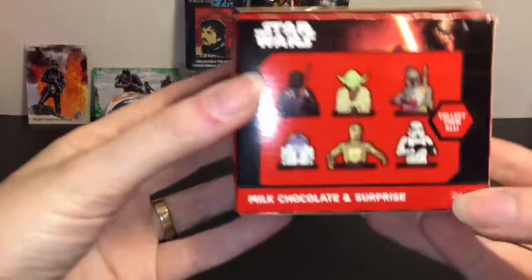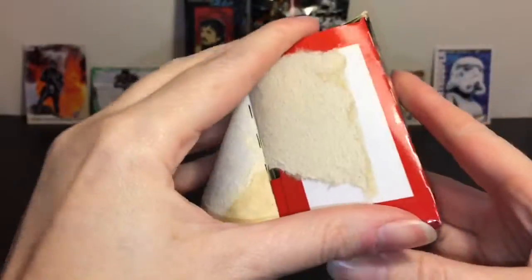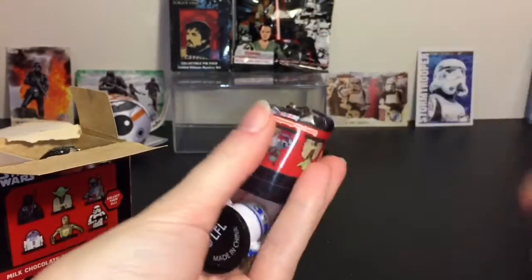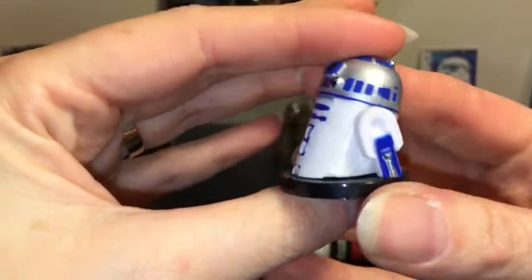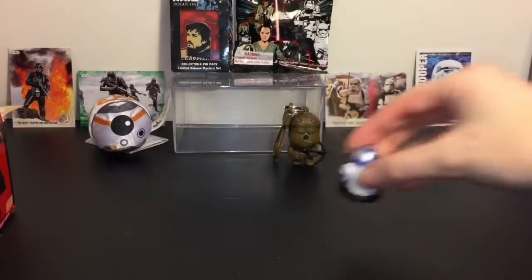Next up, let's open the little melt chocolate egg that comes with a surprise character you can build. I would love Darth Vader or Boba Fett — I got these at Target around Christmas time. They have a little section for surprise toys during the holidays. So we have the chocolate egg packaging, and it looks like we have R2D2! He comes with a little flyer and doesn't really need assembling — he has his own little base. Pretty nice paint job for a little candy toy!